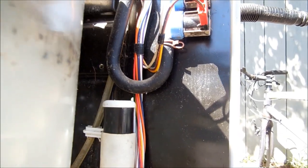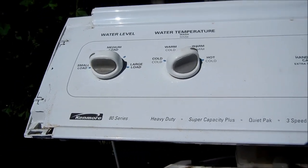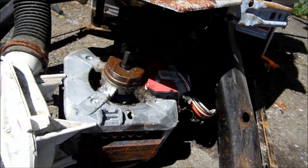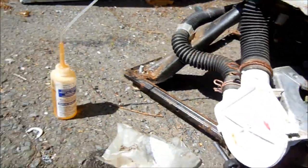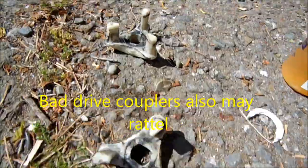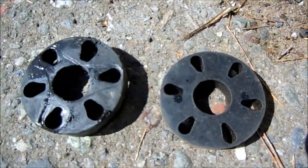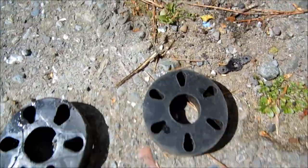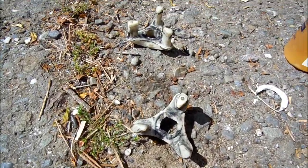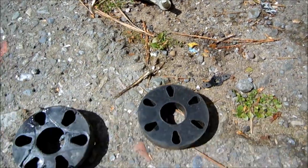I'm going to replace that and we'll be ready to roll. This video particularly applies to the Kenmore/Whirlpool design — what they call the direct drive models. Sometimes if your motor is spinning and you hear the hum, it's likely that the drive coupler is bad. This has a good drive coupler — somewhat worn but still usable. Here's a new one and here's a used one. What happens is the spline inside the drive coupler wears out. Basically this is the fuse in the system — if you do heavy loads, you may burn this out or burn your clutch out.